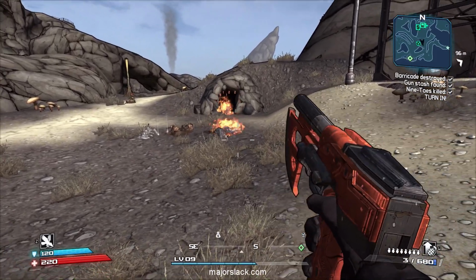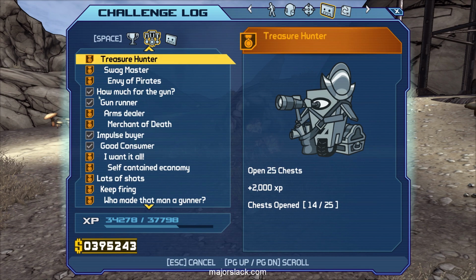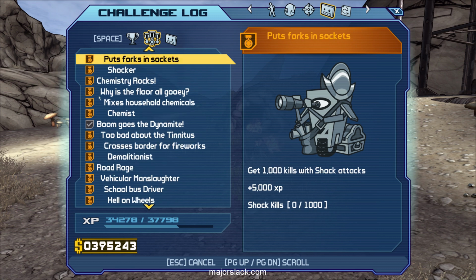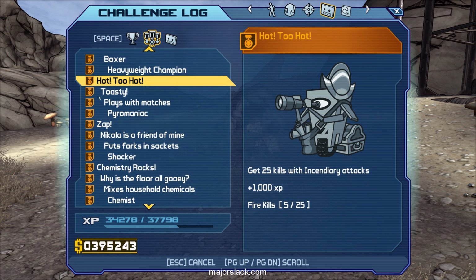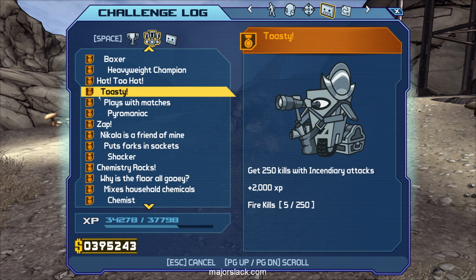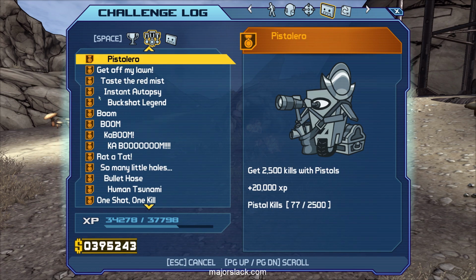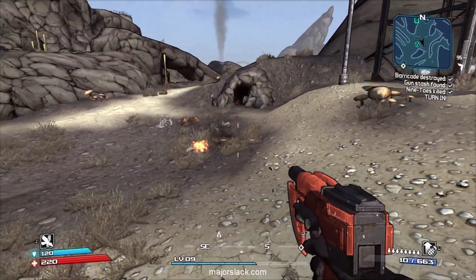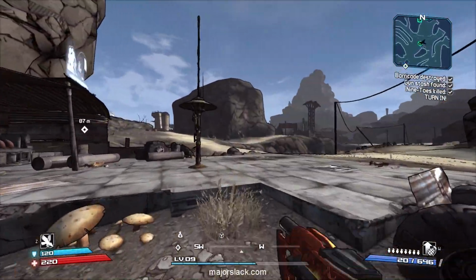Now granted, you may not get a fire kill every single time you use the clipper, because it doesn't always set everything on fire. I would say about 2/3 of the time it sets things on fire. So right now we're working on this, too hot, get 25 fire kills. And after that, we'll be working on Toasty, get 250 fire kills. And like I said, the 250 pistol kills and the 250 skag kills, all of which can be accomplished with this single weapon.